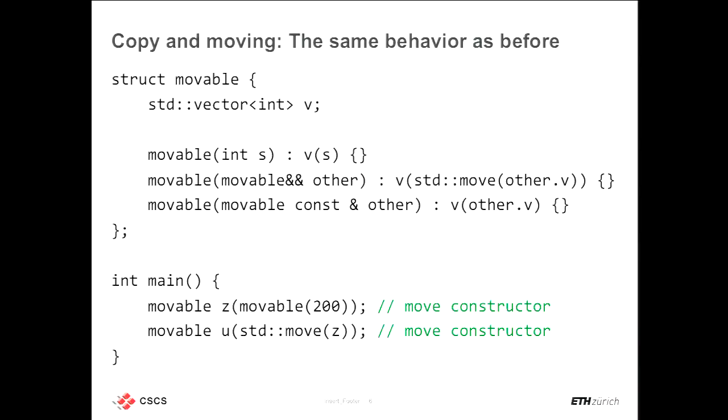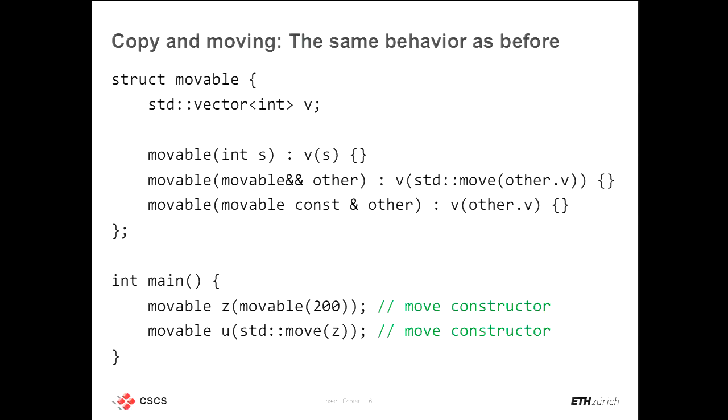Let's implement the same class, but now the data member inside our class is just an std vector. So instead of having a pointer and size, we have just a vector. Now this is much shorter code, bigger fonts, and we have a constructor that takes the size, and we instantiate my vector v with that size. We have a move constructor, and we have a copy constructor again. Now, to implement the move constructor, we have to write here that v, my vector, is the other v, but it has to be moved.